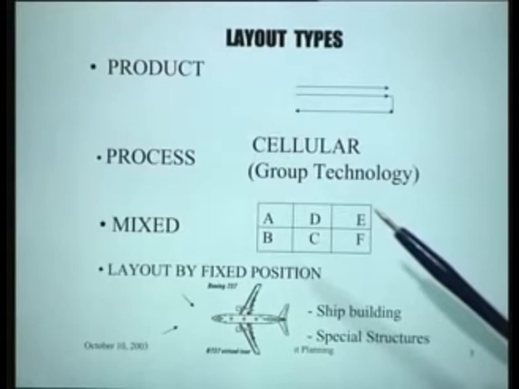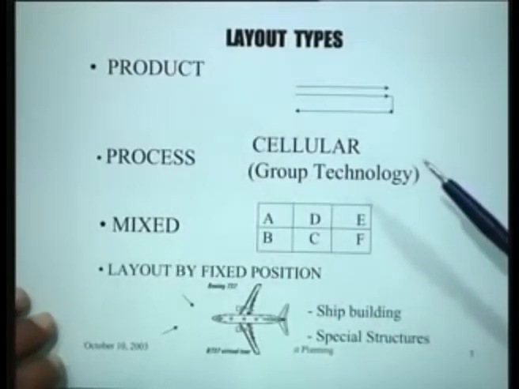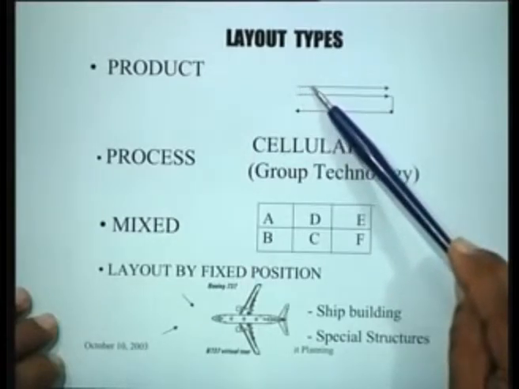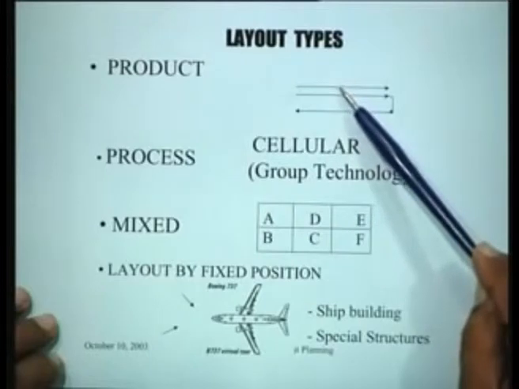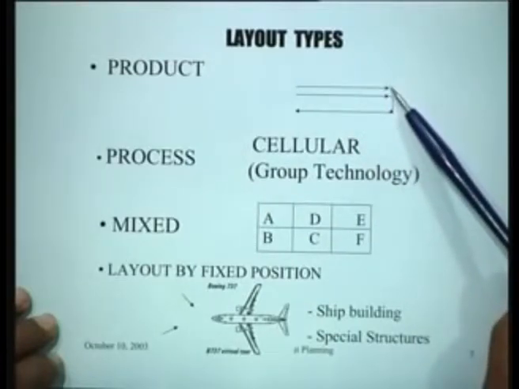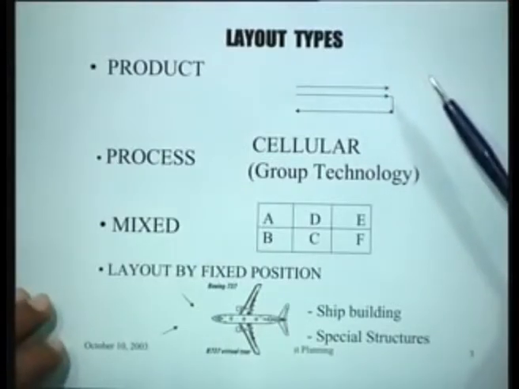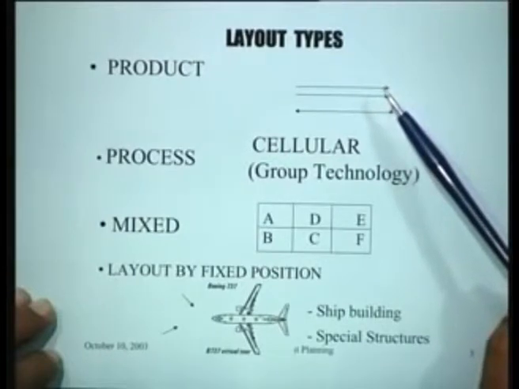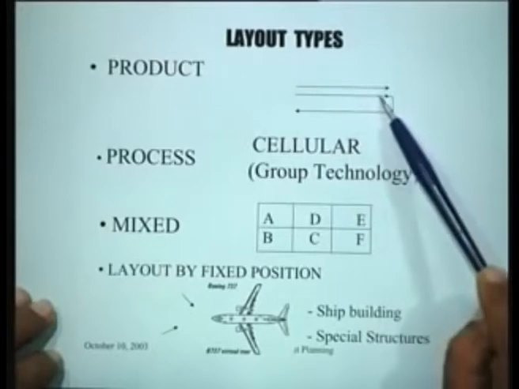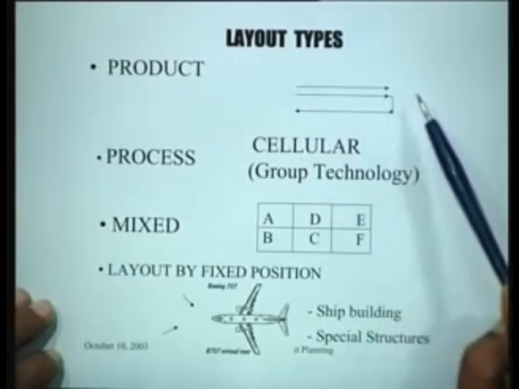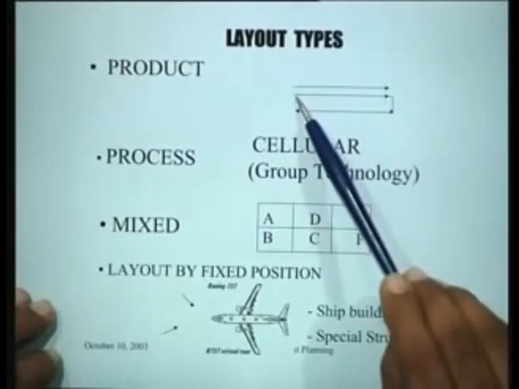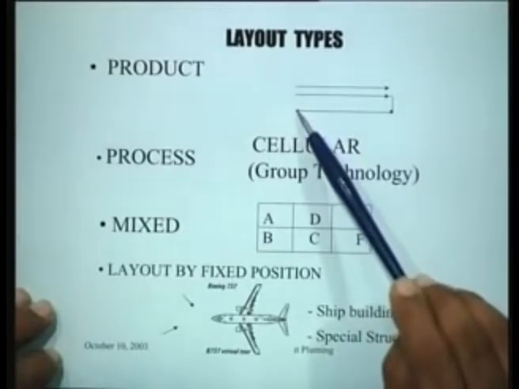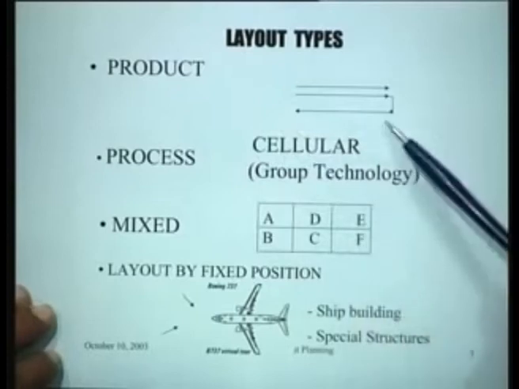Let us see, for instance, what are the features of each of these different types of layouts. A product layout is essentially one where a product enters the line on one side and you keep on performing different operations on the product till finally the finished product comes out on the other side. So all assembly lines, for instance, are typical examples of product layouts. The idea here is that the layout is dictated by the product. Whatever operations are required on the product, they are laid out in either a straight line or in U mode or in serpentine mode or in any other mode, but the essential thing is that all the operations that are to be performed on the product are performed in sequence, and from the raw material you ultimately get the final product. So this is the typical feature of a product layout.